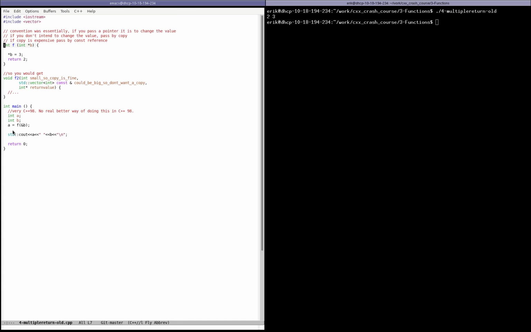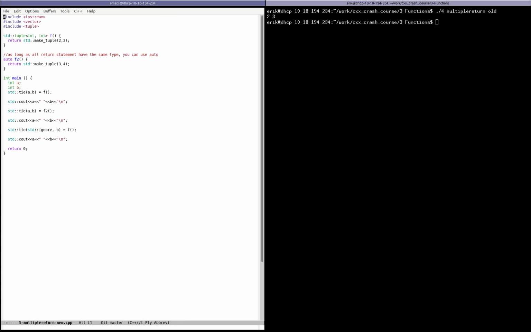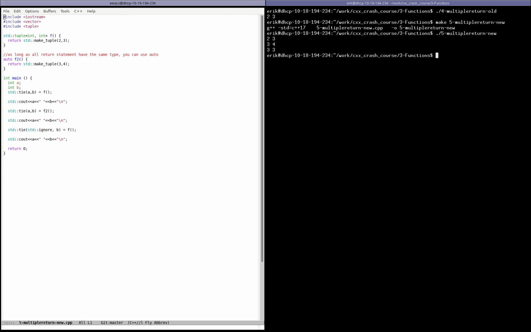It turned out that we no longer really need to do that in modern C++, because we can more easily use tuples as a type that gets returned from a function.